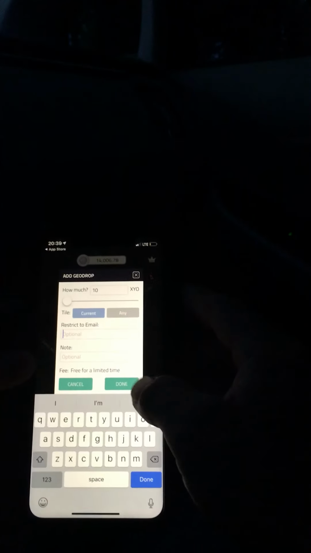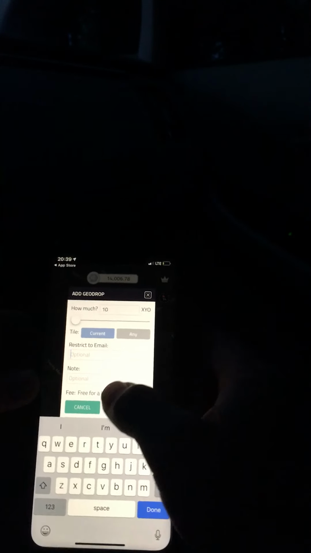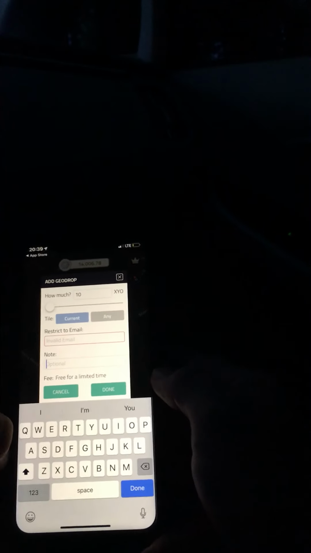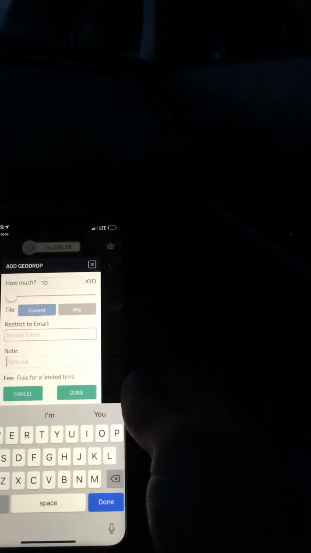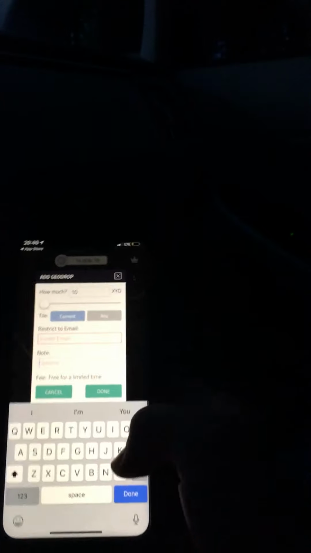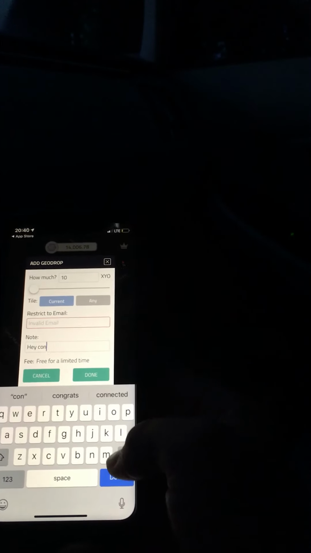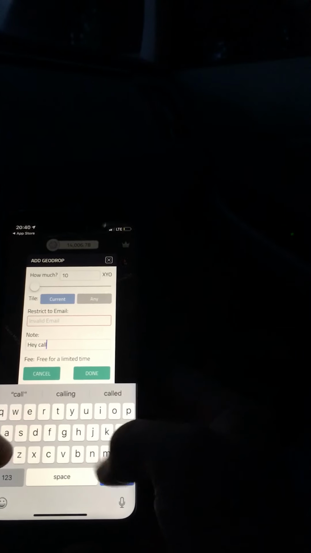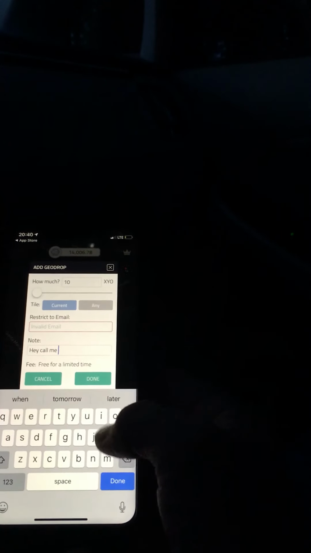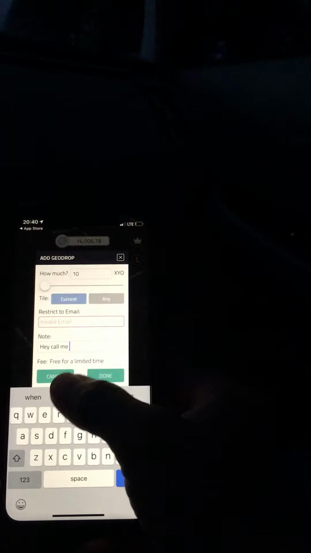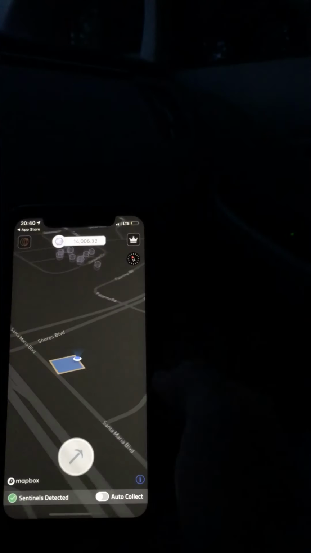So what I do is I put it on current, and then I don't put anything for the email. But in the notes, I'll put my email or my phone number, and I just say, hey, contact, or hey, call me, and I'll put my phone number on there, and then you just hit done.